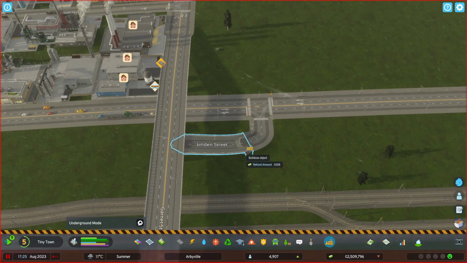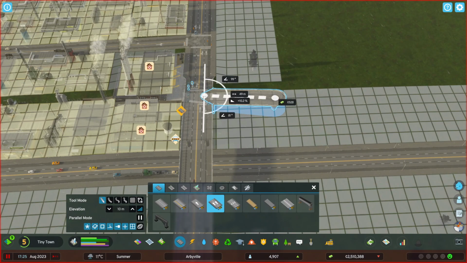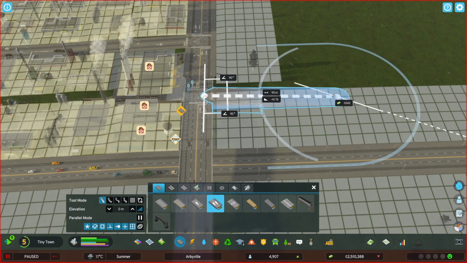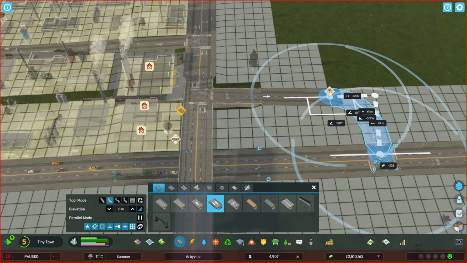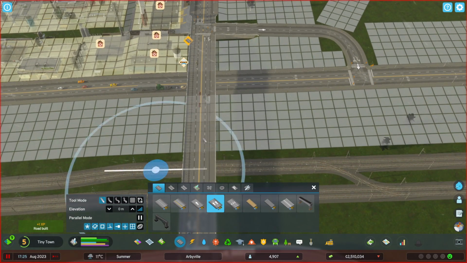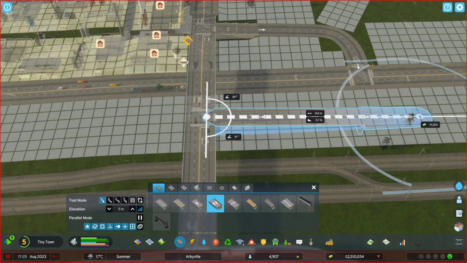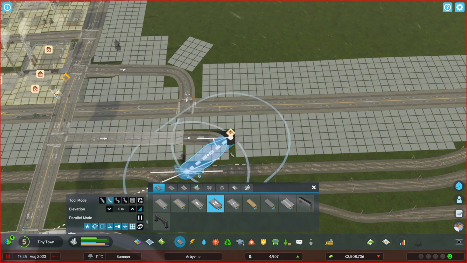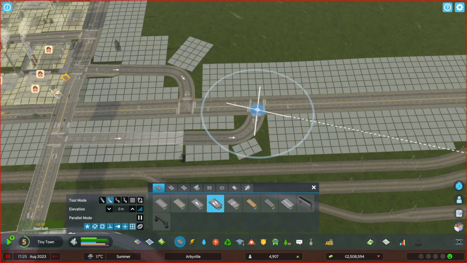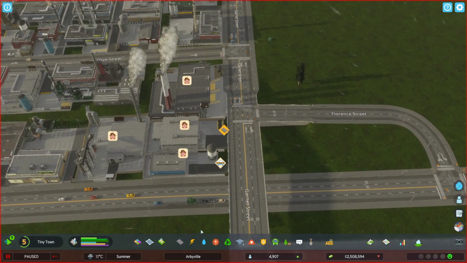Well, now I just noticed the grade on it is a little bit problematic. Hold on. So I want it to come down slowly, say like right there. And then do that. And then same exercise over here. I don't want it to have to be kind of a, like that's a good grade right there, especially for industrial trucks. And then we do that. And then we do that. Alright, excellent. So that works out.